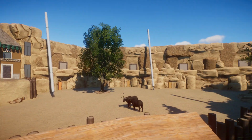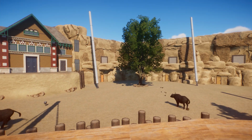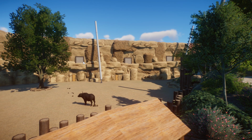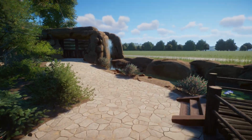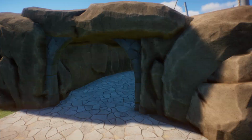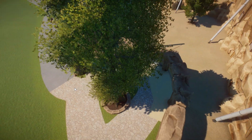Another nice look of the building over here, and this entire area I didn't really show in the speed build. It's basically where all the birds go when they are tired and they want to go to sleep. These panels go open and they can enter. They can also sit on the rocks and stuff like that if they are flying birds. But yeah, then you just continue through this path, through this little building, and then you are outside of the aviary. And then there's a couple more viewing areas. But yeah, overall that's the entire walkthrough aviary.